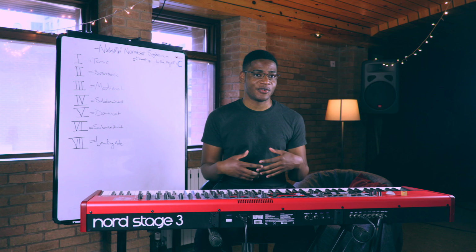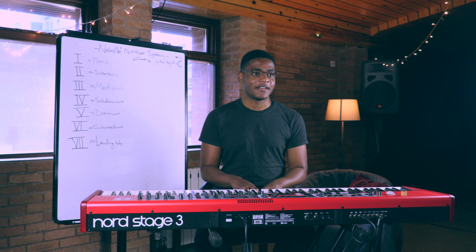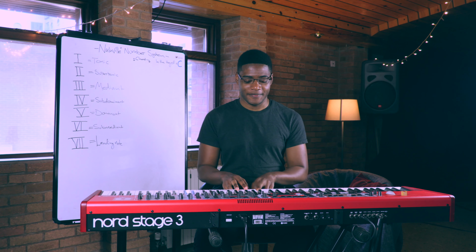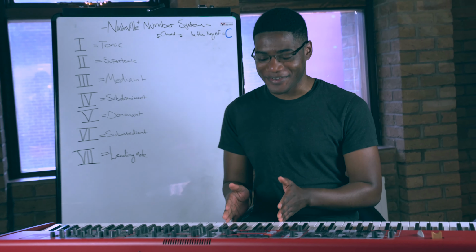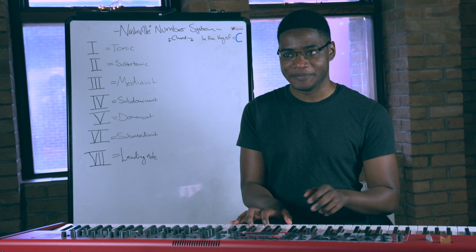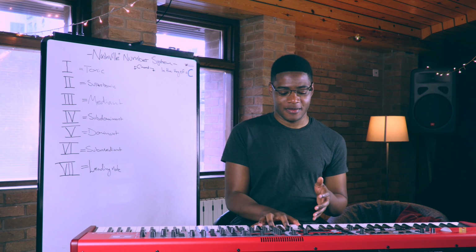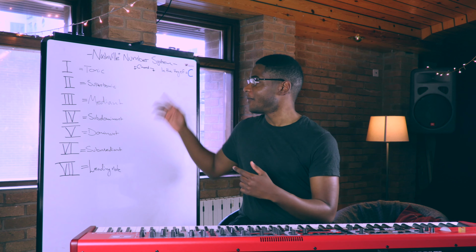In C, we have C major, and that's our root chord, what we call the tonic, but we'll get to that in a second. You can stack thirds on top of the D, so you get a D minor, then E minor. If we number each of these notes throughout the scale in the key of C, we can attribute a chord to a number, and these chords can be applied not just to the key of C, but to other keys. So let's take the key of C for now, and on my lovely whiteboard, we're going to have a look at what this means.